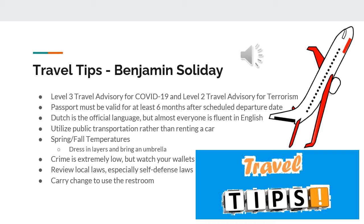If you are planning to travel to the Netherlands, you do not need a visa as long as you are staying for less than 90 days, but you will need a US passport that is valid for at least six months from the date of your expected departure. Once you are in the Netherlands, you will likely hear a lot of native Dutch spoken, but almost everyone there is fluent in English, so there is no need to actually know how to speak the language.